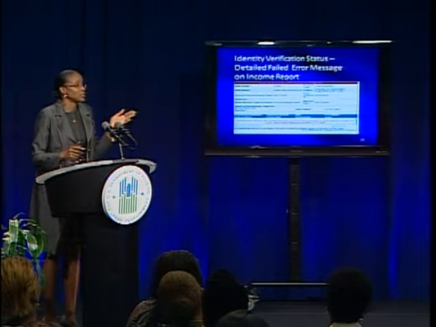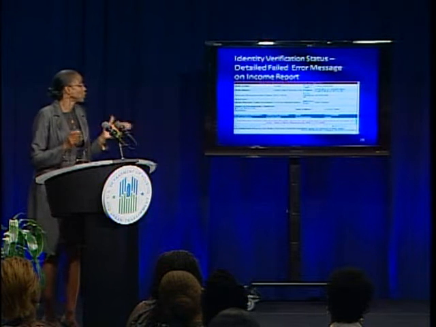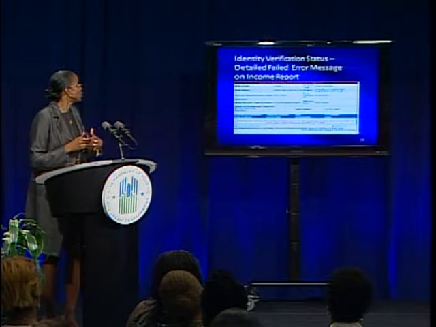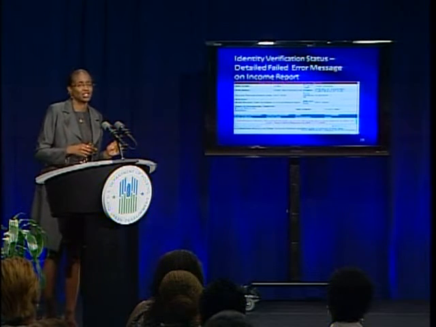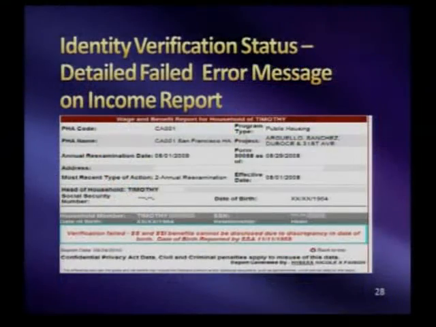And if you'll notice, they're telling you they can't disclose Social Security benefit information due to a discrepancy in the date of birth. And at the very end of this error message is a date. That date listed there is the date of birth that SSA has on their record. So notice that here for Timothy, whatever date of birth you have on your records, on your 5.8, does not match SSA's. And so here what you can do is update your 5.8 with the information reported by SSA.